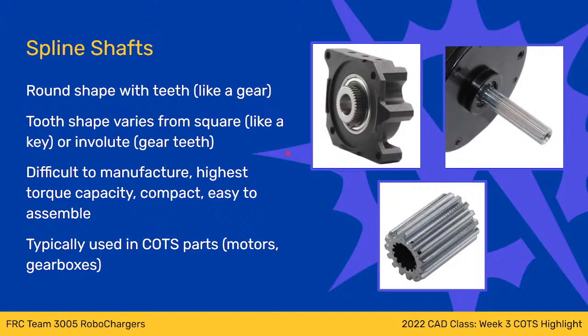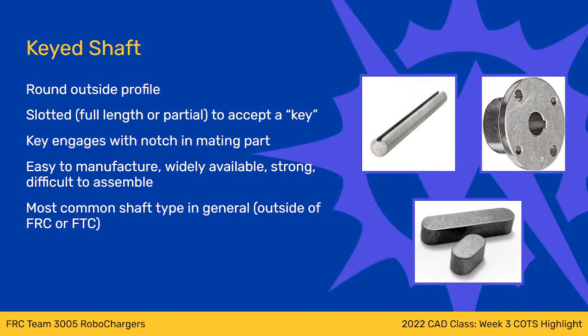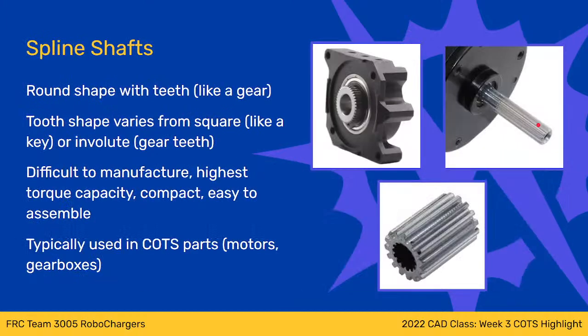Like if I'm going to buy a keyed shaft, I can buy one off the shelf, right? And get it in whatever size I want, and I can buy little keys, and I can buy a broach to cut a keyway into a hole. By the way, I didn't mention that earlier, but yes, these keyways in these holes are cut with a different broaching tool, similar to a hex, but broaching tools for keys are very cheap. It's very easy to manufacture.